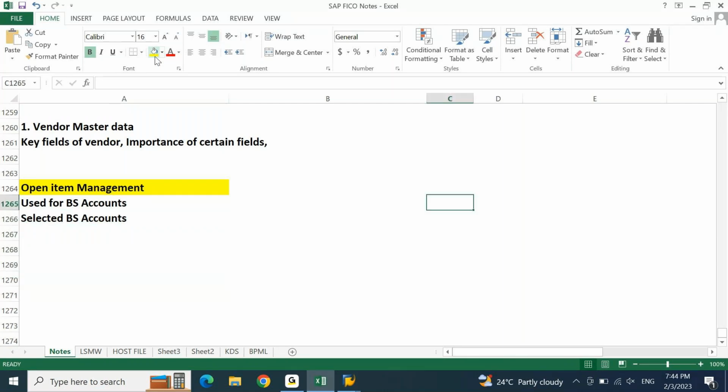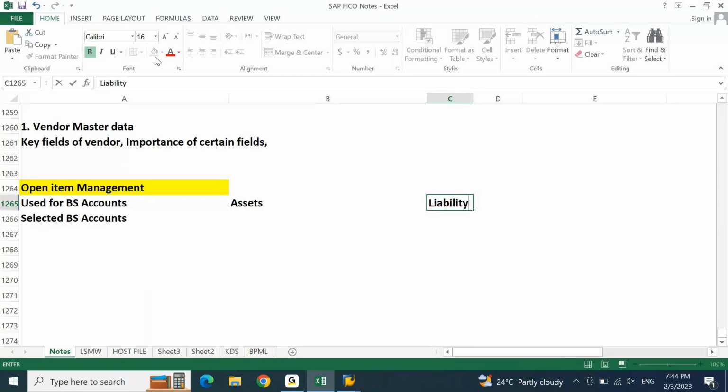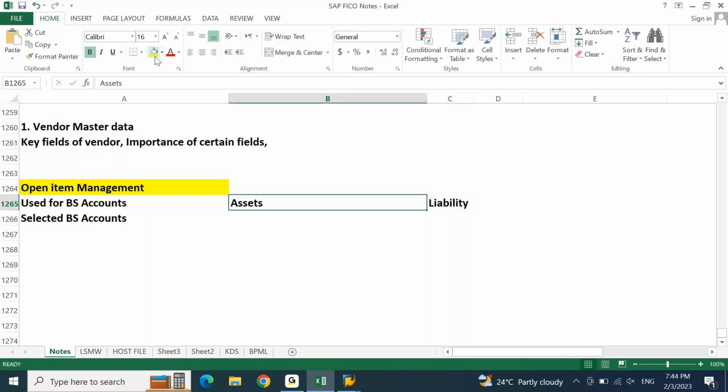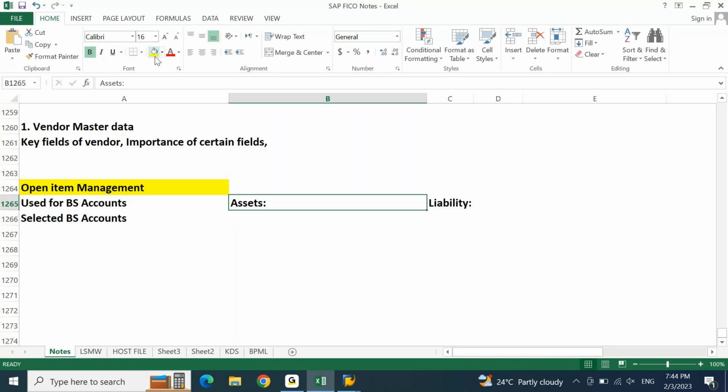Now this is used for balance sheet accounts. In the balance sheet you have assets and liabilities. Correct? Yes, for asset and for liability. Under asset, what kind of asset do we need open item management for? Any asset?